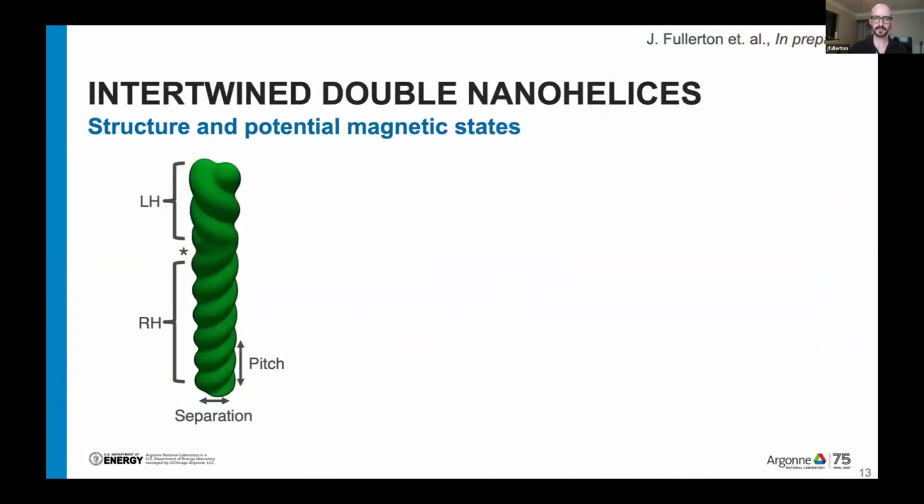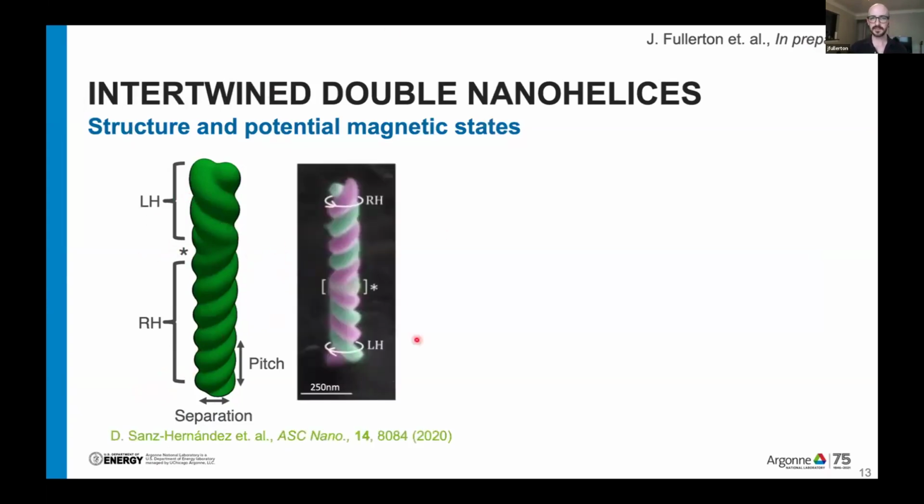This is a computer model just to give you an idea of what the geometries look like and how we define things. We have these intertwined helical nanowires with a right-hand chirality at the bottom and a left-hand chirality at the top, which are joined and interfaced together. This is something that we can replicate experimentally pretty well with good high resolution. And the nanostructure in this case is maybe about 150 nanometers wide. So it's still quite small, and small enough that our geometric chirality is going to have quite a big impact on our magnetic states.